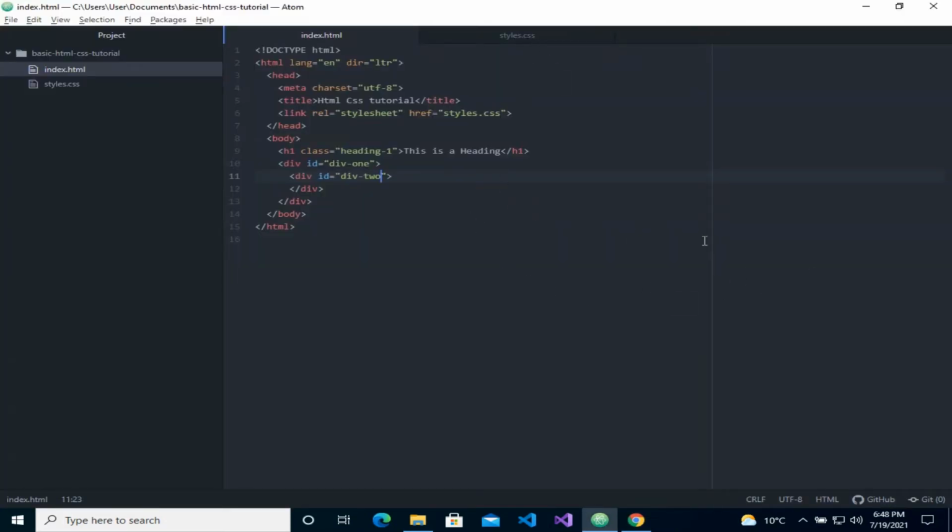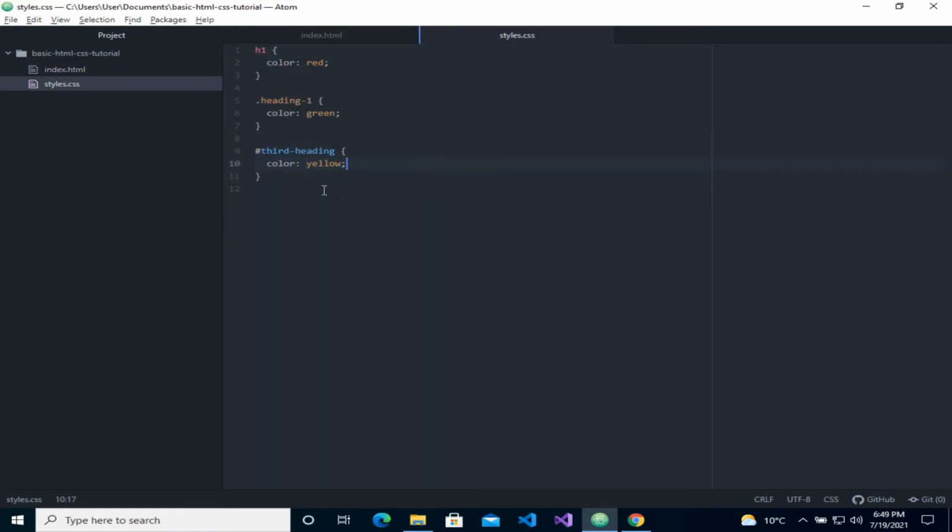We'll go to our styles. I'll delete the ID of third heading, and I'll delete the h1 tag specification for what color it displays to just leave the class of heading 1.